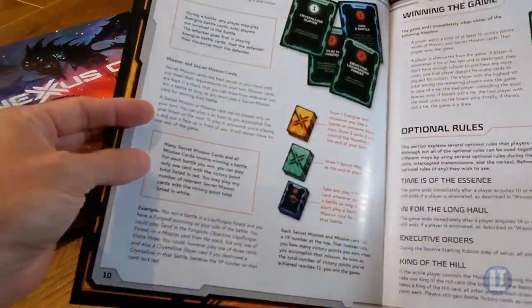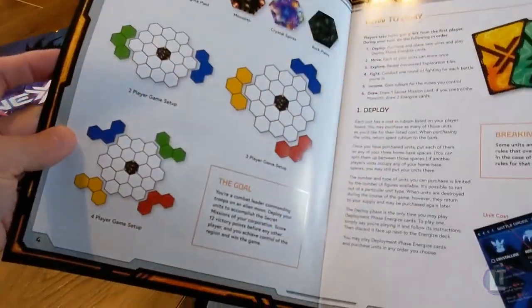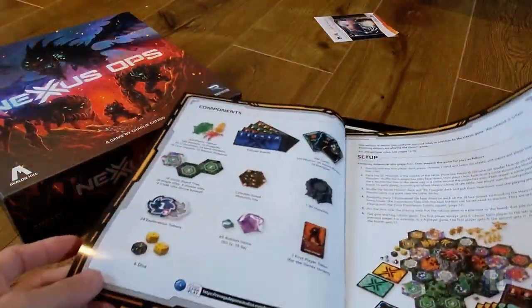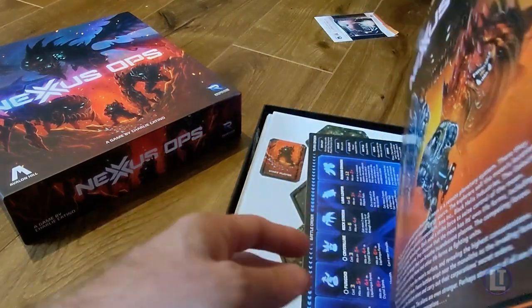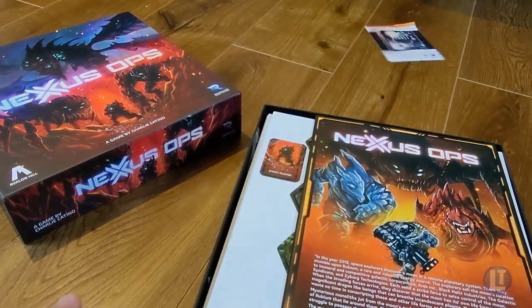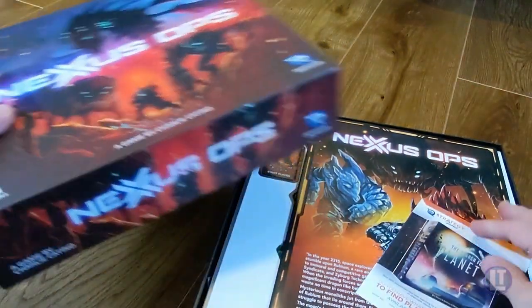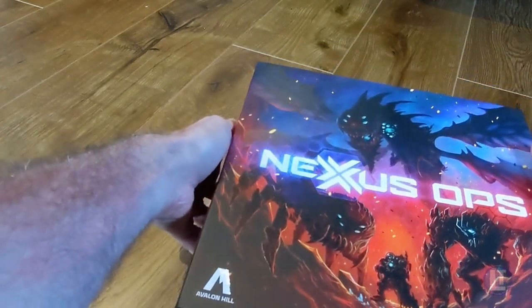I read through them. They seem perfectly clear. I've yet to see if there are any ambiguities or game situations where they may have missed something, but they seem fine. And I'm excited to get this one to the table. There's a little brochure there about some of their other games. Put that in there, and we close up the box.